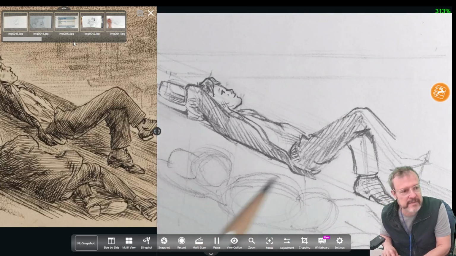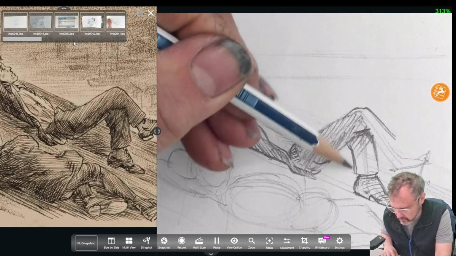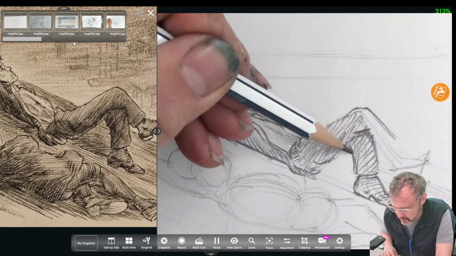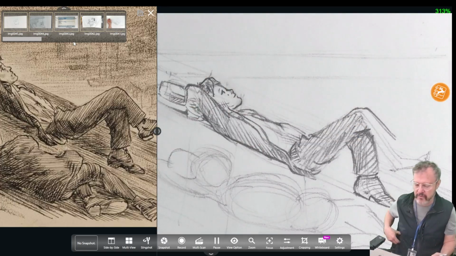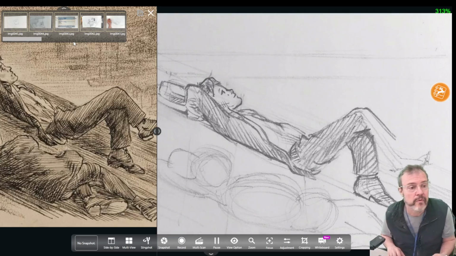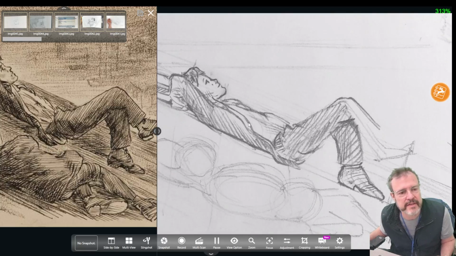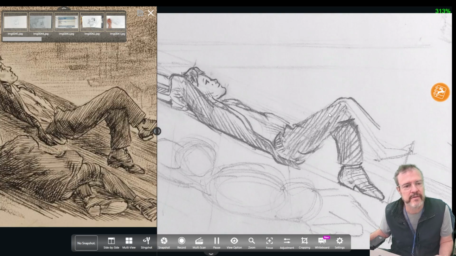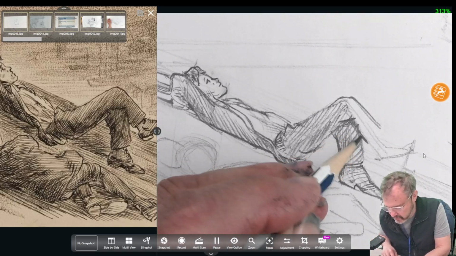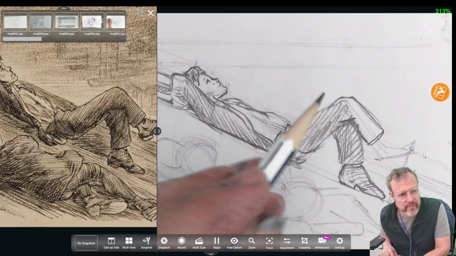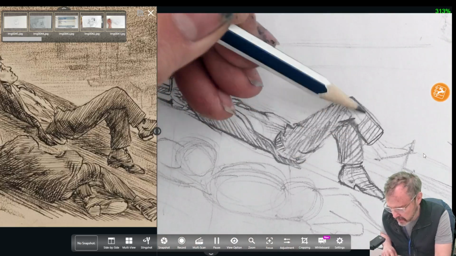Most beginners make the mistake of only comparing proximal elements of the drawing, elements that are right next to each other, and if you do it that way, you run into problems of compounded errors because you'll judge the rib cage next to the head, pelvis next to the rib cage, leg next to the pelvis, shoe next to the leg, and you never think to look at how the shoe relates to the head, you might end up with some scale errors that you are blind to.